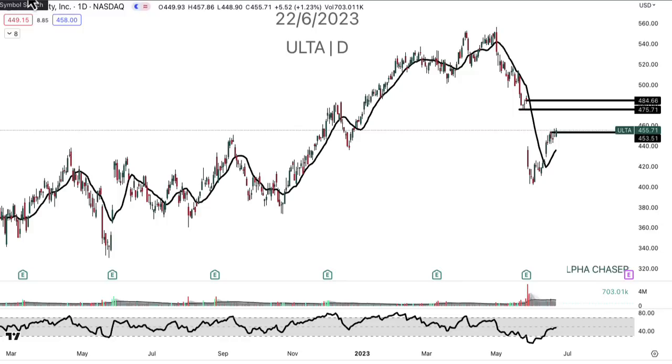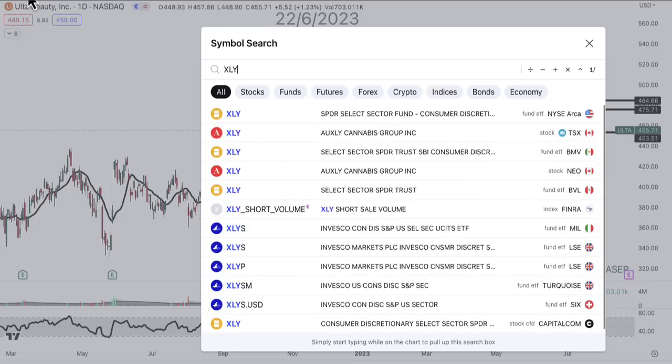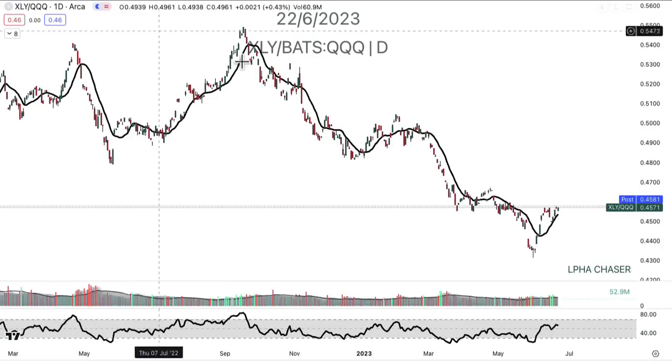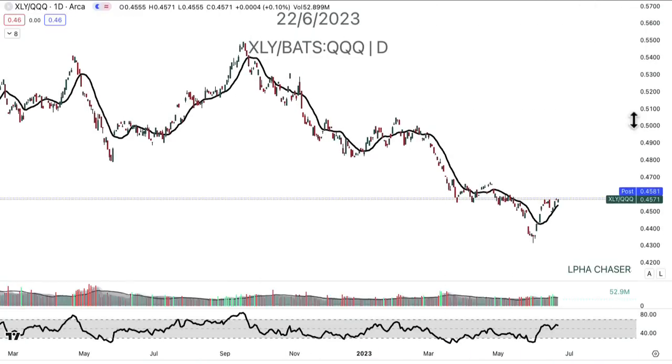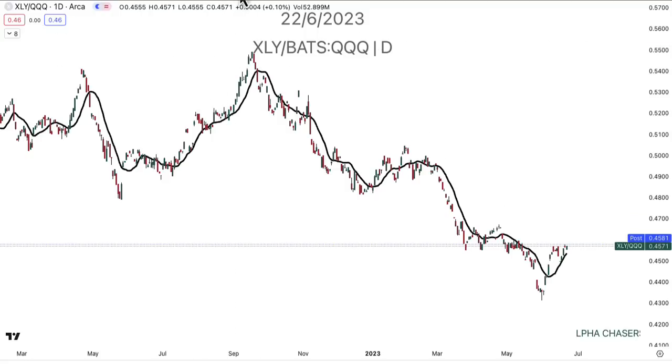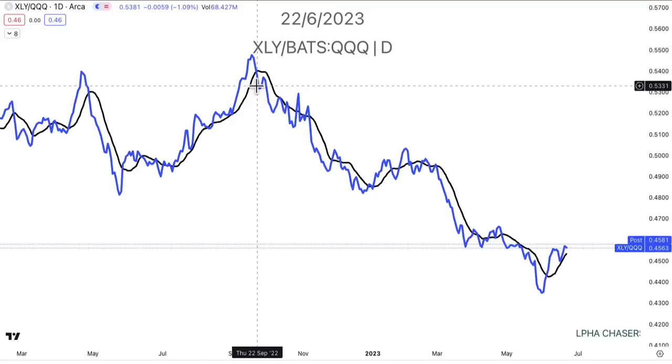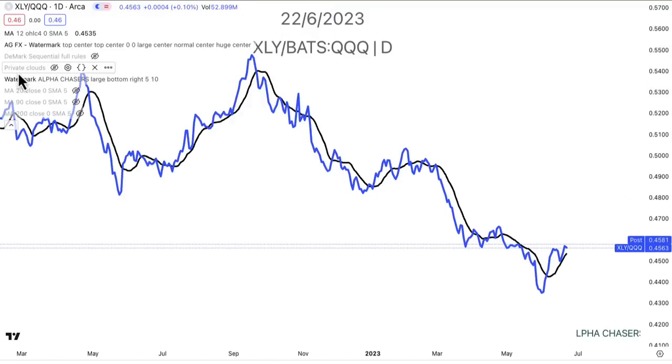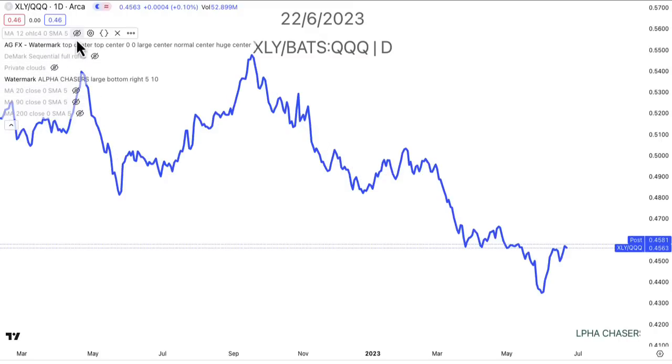So I like these names and I'd focus on it, but take a look at this. This is fascinating to me. It's actually worse than this historically, so I'm going to get rid of this and this. I'm showing this because I got asked a lot to show XLY and XLP and how I use that. I'm going to show you that in a moment, but let's get rid of this moving average so we don't confuse.